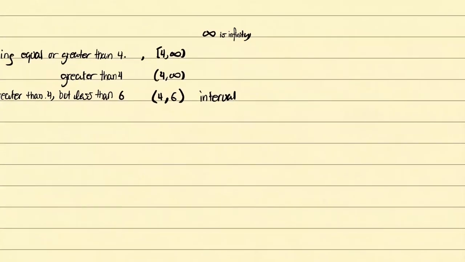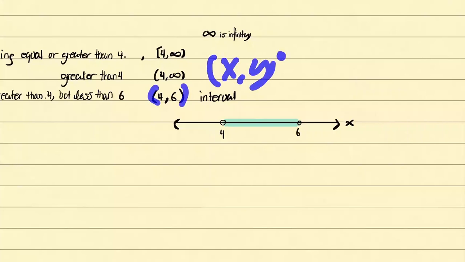If I were to draw it on a number line, it would look like this. Here's a number line x. Here is 4 right here, and here is 6. This interval describes this region right here. So any number in between here is okay. It's between 4 and 6. So I think some students get confused in how we write intervals and then x and y points in the same way. But really, it depends on the context of the question.